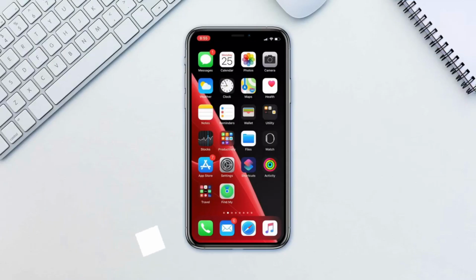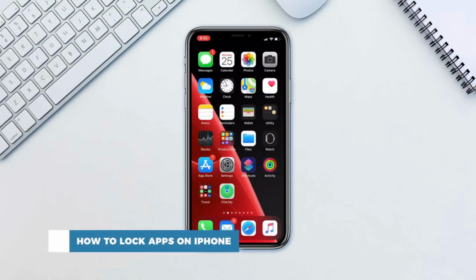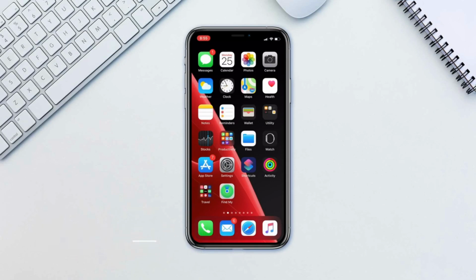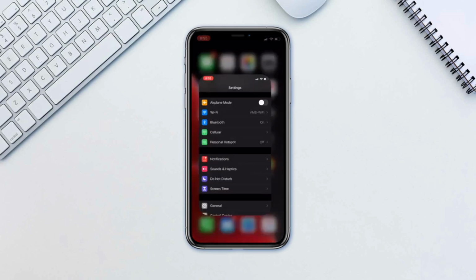In this tutorial, you will learn how to lock apps on iPhone. We're going to use Screen Time with a different twist to lock apps with a passcode. This can be a different passcode from your iPhone's passcode, thus making it impossible for people who know your passcode to access certain apps. While the Screen Time feature was introduced with a different purpose in mind, this workaround still functions really well for our needs.